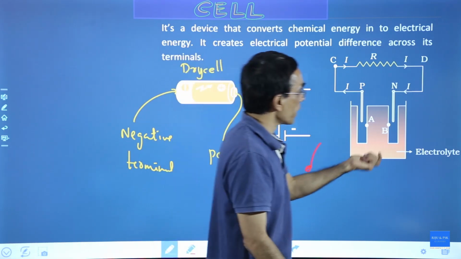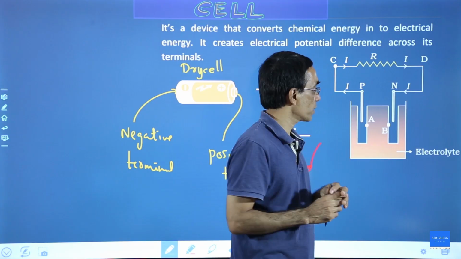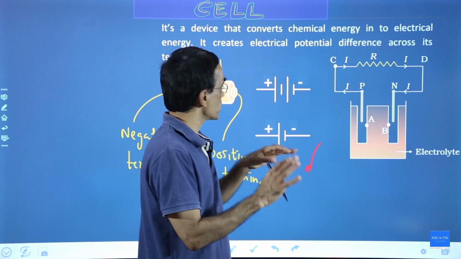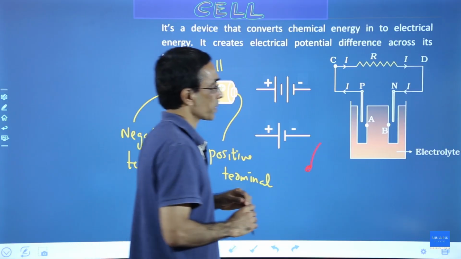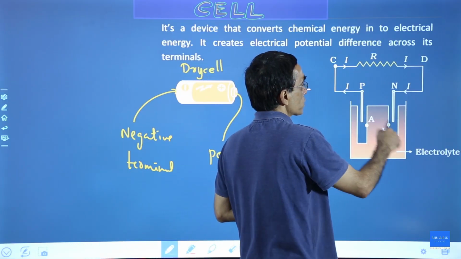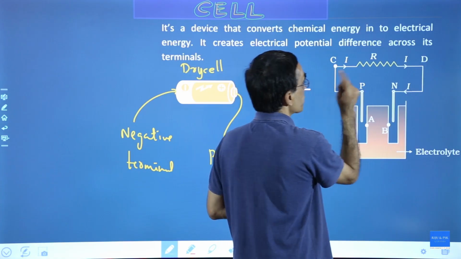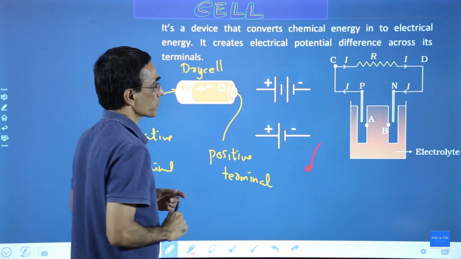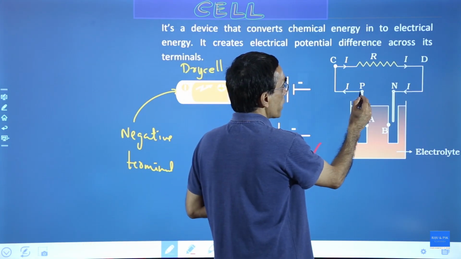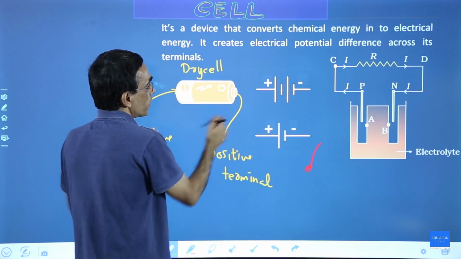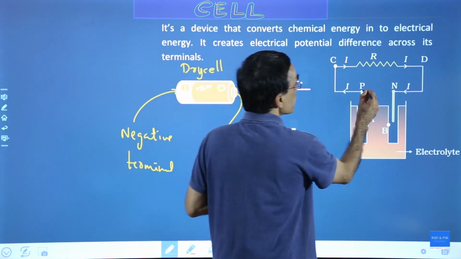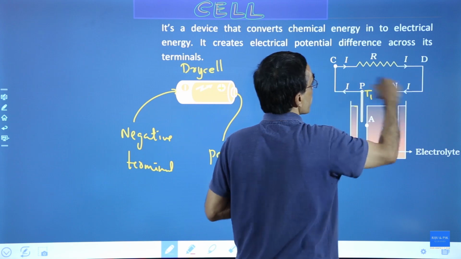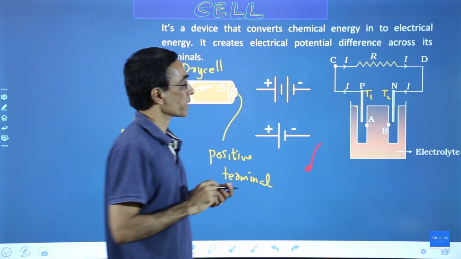Basically, a cell has got an electrolyte, a chemical solution, sometimes purely liquid, sometimes in a paste form. In a dry cell, it's in a paste form. And there will be two electrodes, normally we call them the positive electrode and the negative electrode. They will be marked positive and negative. And the connections: in this diagram, these are the terminals. This is terminal number 1, this is terminal number 2. The connections are done on the terminals.